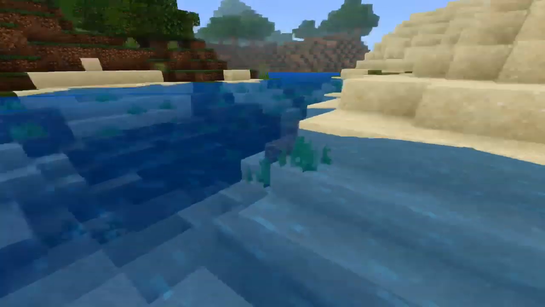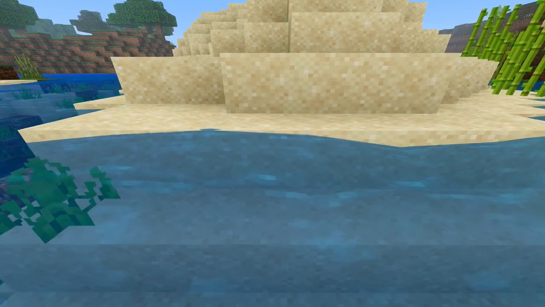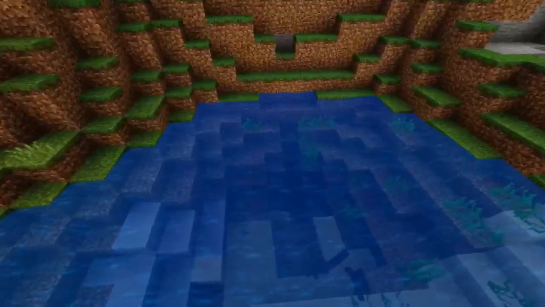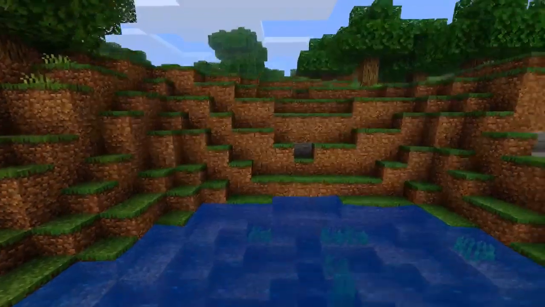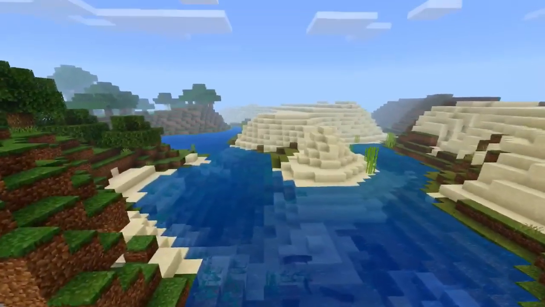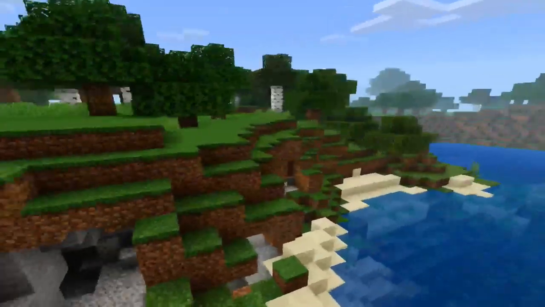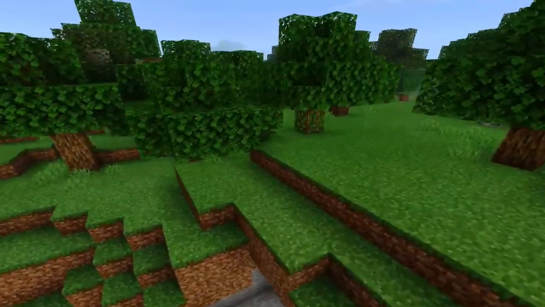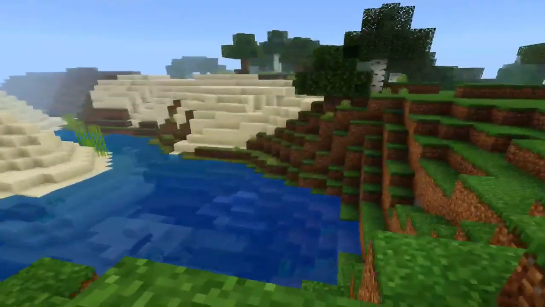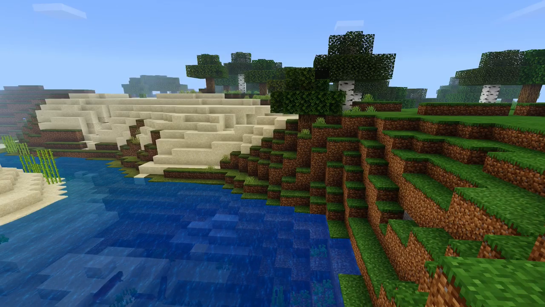Anyway, so as you can see, it does have some pretty amazing waves. If it was smooth, it would be pretty amazing waves. If you do want some high looking waves, then go ahead and download this shader, it's pretty nice. But other than that, I think this shader pretty much just adds a bunch more realistic lighting, which is pretty cool. So if you got a torch, chuck it out and you'll see a big difference. But anyway, let's move on to the next one.